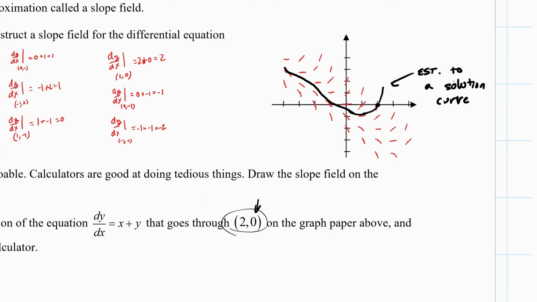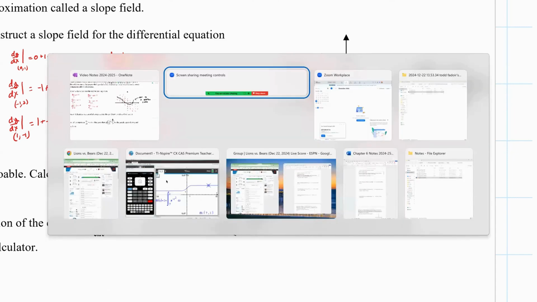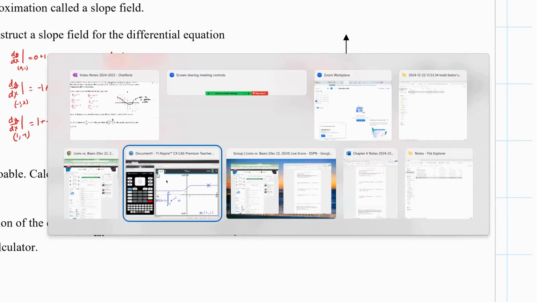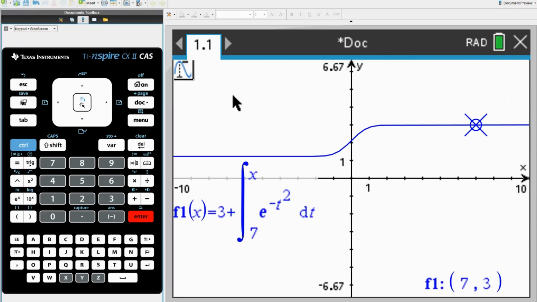Now, this is pretty fun to do by hand, meaning that it's not fun at all. But one thing that calculators are really good at, calculators are really good at doing things that are tedious. So I'm going to go to our calculator. I'm going to add another graphing page.